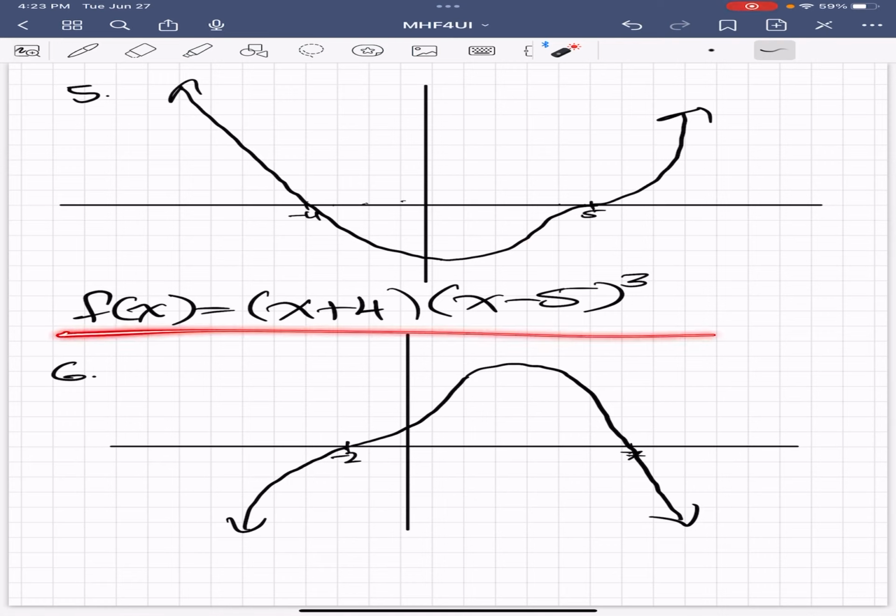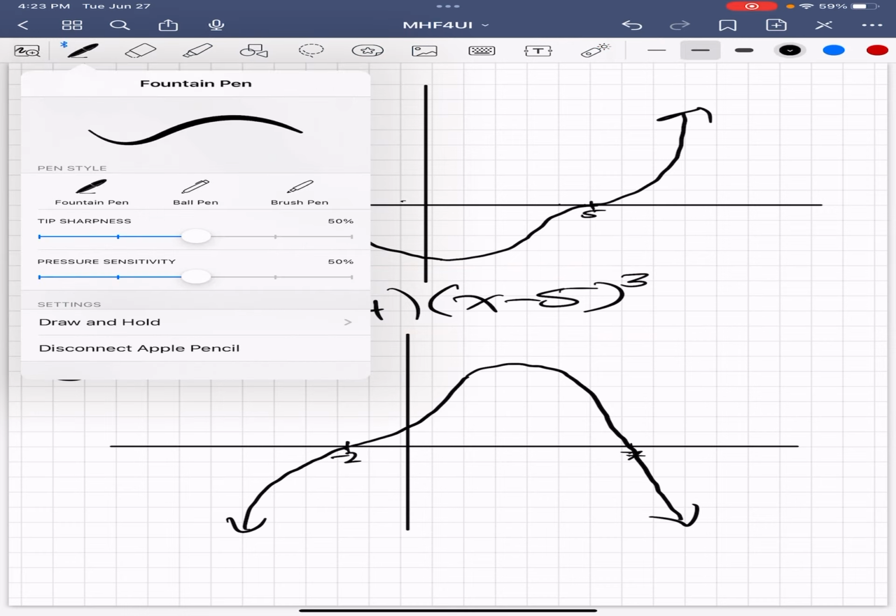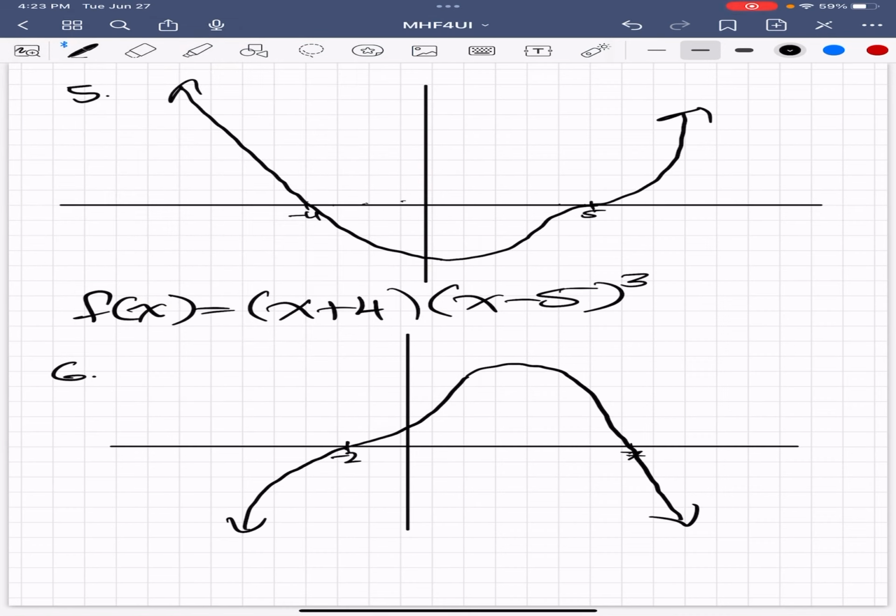And then it's a quartic function. See, it still kind of looks like a W. That's the issue with order of 2 or order of 3. It affects how the graph looks.